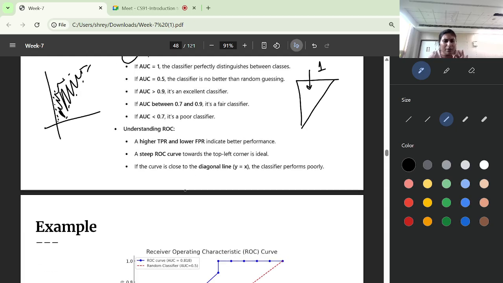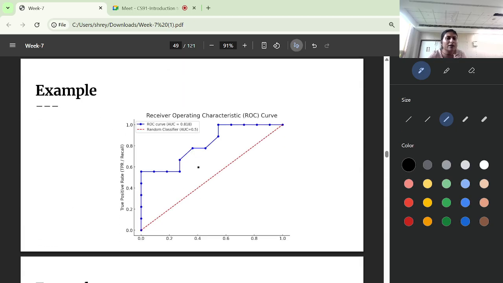It's a very simple thing. For example, here the area under curve is 0.818. You don't have to calculate this yourself. There are libraries which can calculate the area, and if you want to go into deeper details, it's simply the integration process. It takes these stripes and integrates from this line to this line. If the area under curve is equal to 1, it's a perfect classifier. If the area is equal to 0.5, it's completely random, and in between the variations are quite smooth.